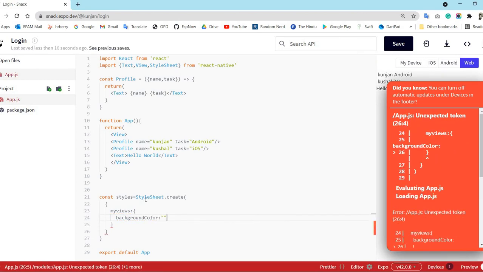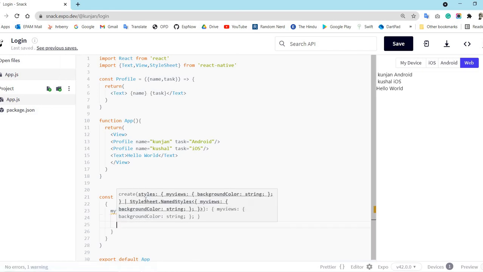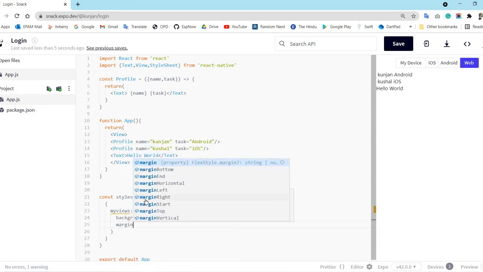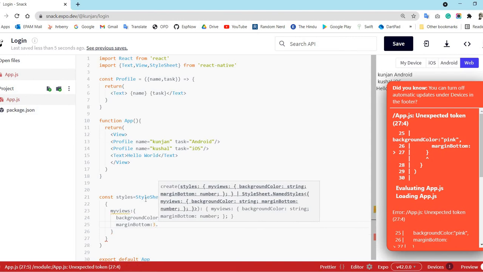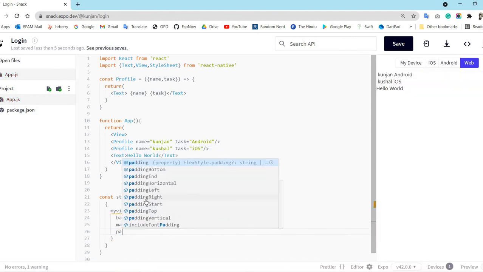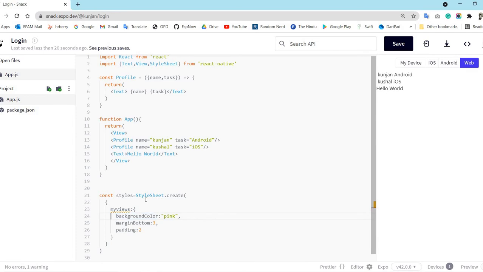like backgroundColor colon, for example pink, comma, then marginBottom, for example 3, comma, padding 2. So here we have defined one style sheet template. Now in which component do we need to declare the styles?